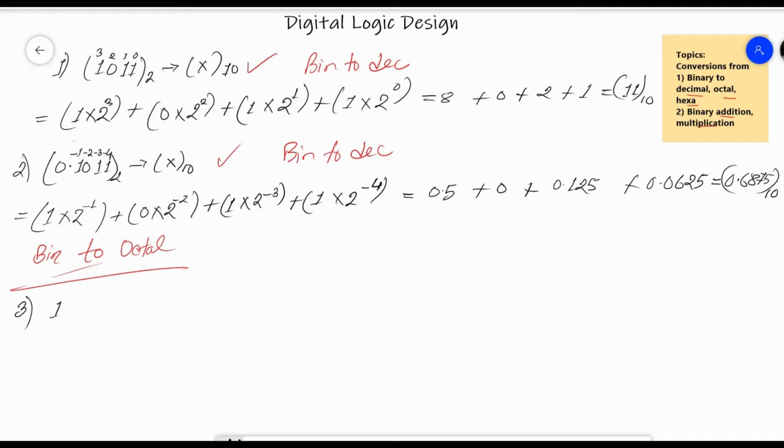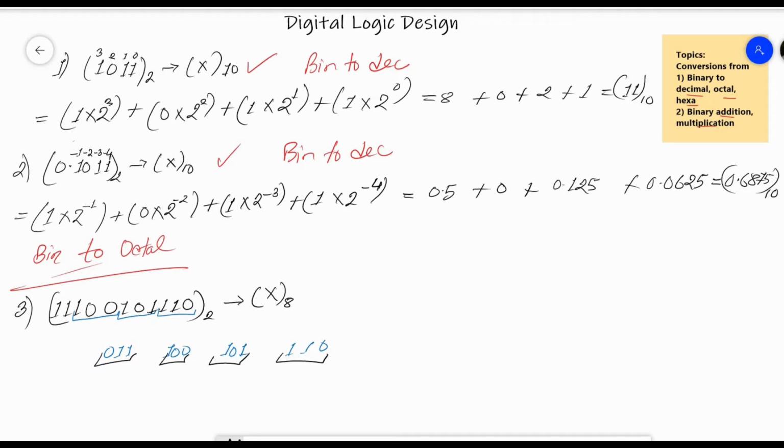For this one, we are given 1 1 1 0 0 1 0 1 1 1 0, which is the binary number, and we have to convert that into an octal number of base 8. The octal number has base 8 as we studied before, and now we will divide this whole binary number into separate groups of 3 bits each. So we'll take first these 3. Let me take a different color. I'll write it from here, 0 1 1, and then we'll take these 3, 1 0 1, and then we'll take these 3, 1 0 0, and finally this one, and we'll include a 0 before that to make it 3.